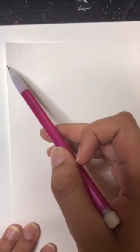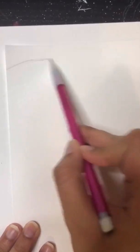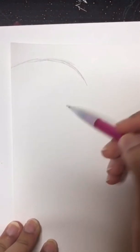Today I'll be teaching you guys how to paint a watercolor cow. So let's start. The first thing we're going to do is start at the top of the paper, and draw a curve for the top of the cow's head. We're just going to draw a nice curve and come down a little like this, like so.